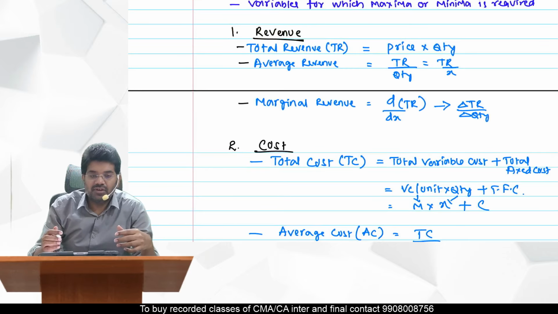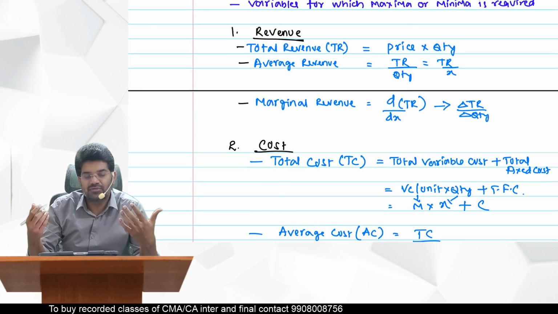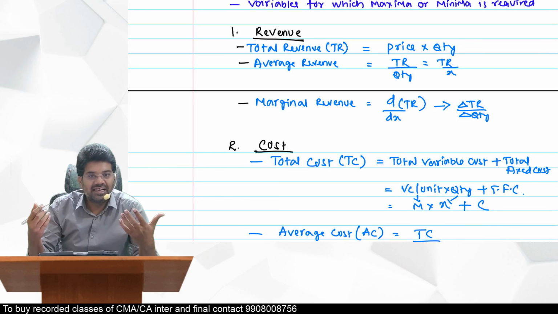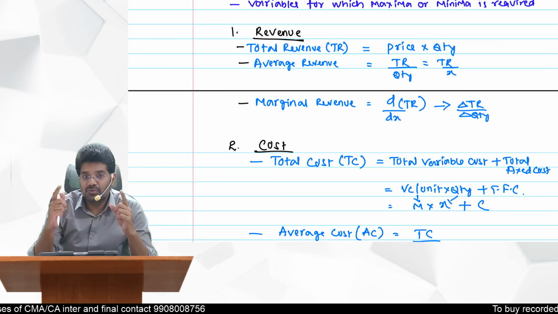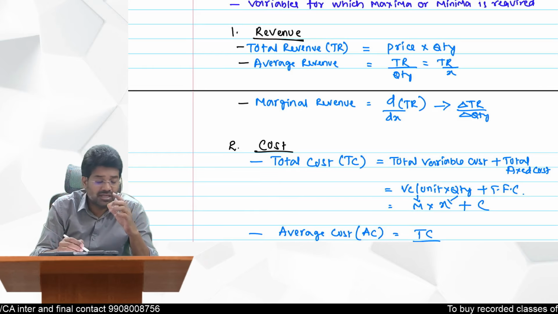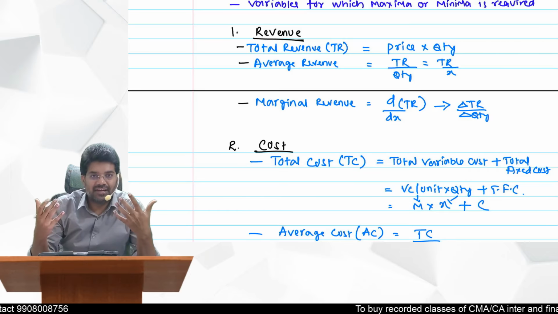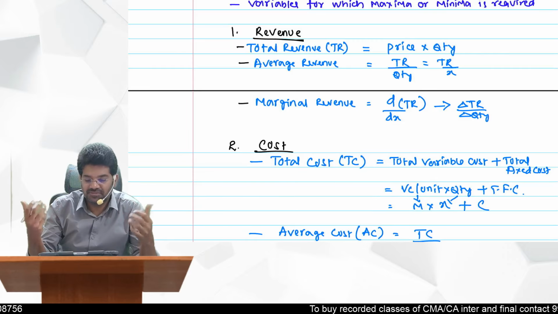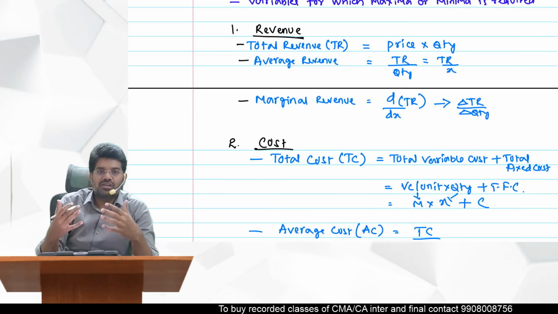So marginal revenue, how do you get it? The first order derivative of your total revenue is your marginal revenue. This is nothing but what? Change. So with the concept I taught you, now you might be understanding what exactly MR is. What is a derivative? A derivative is nothing but change. So MR is over. Now similarly, cost things also you should know.